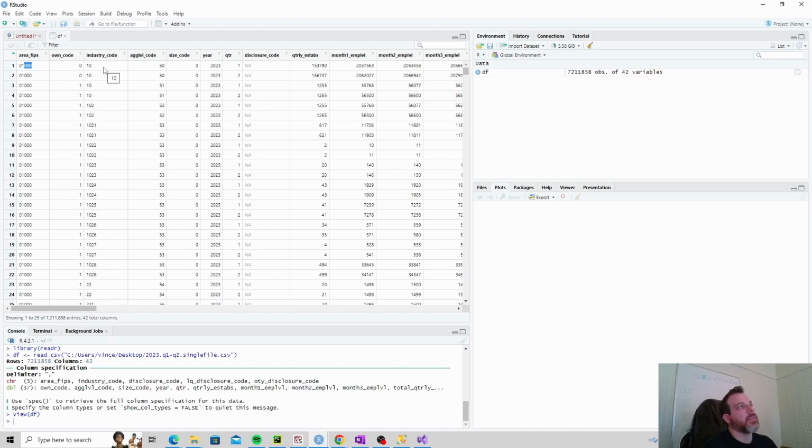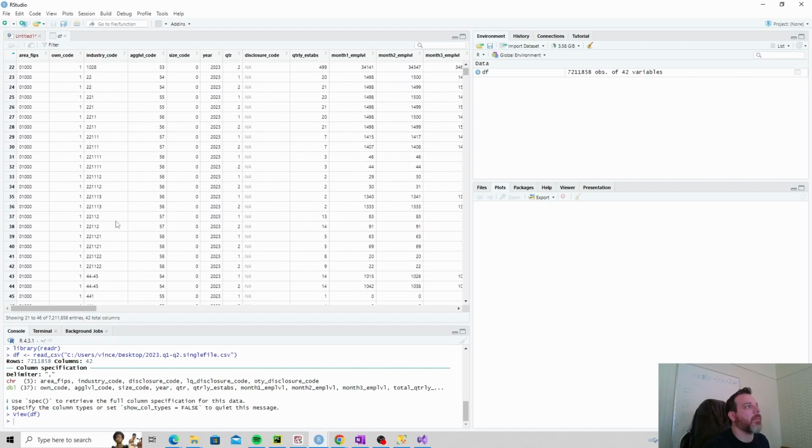Industry code is part of the NAICS, the North American Industry Classification System, which is kind of a weird categorization system. So like 11 would be agriculture, farming, logging, things like that. 111 would be crop farming specifically, and then 1112 might be melon farming. So the more digits there are, up to 6, the more specific and granular that data gets. So as you can see here, we're mixing 2-digit codes with 4-digit codes and 6-digit codes. I mean, we have a lot here.